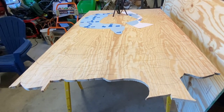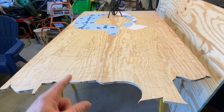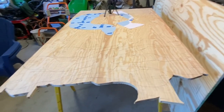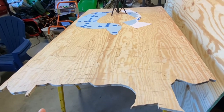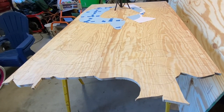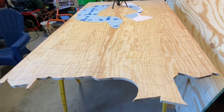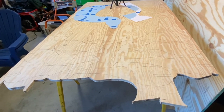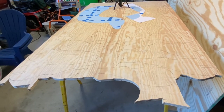Now, as far as the pattern goes, you can make two reindeer out of one piece, and you'll be able to make a sleigh out of the other piece. There's a couple ways you can go about getting these patterns. You can go to your local craft store, or go to Amazon and buy the templates to trace these out. Or you can do what I did: I went online, and they have them online for free.